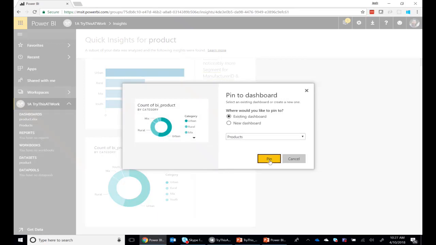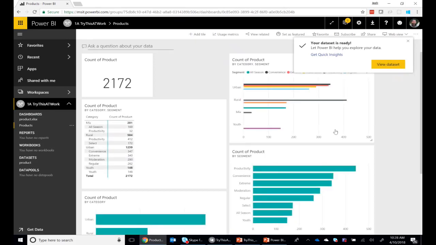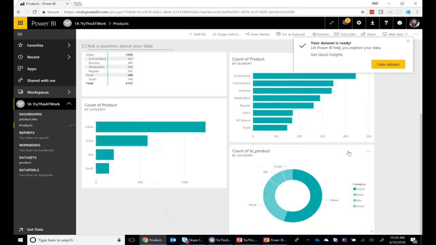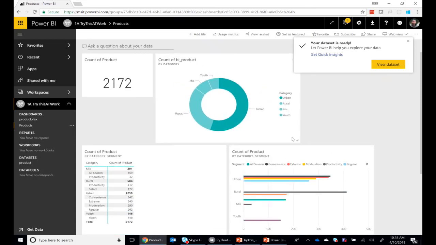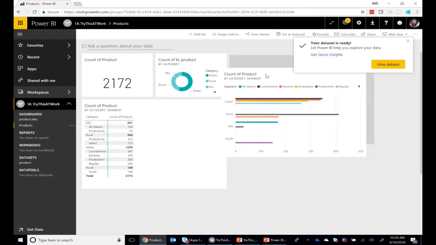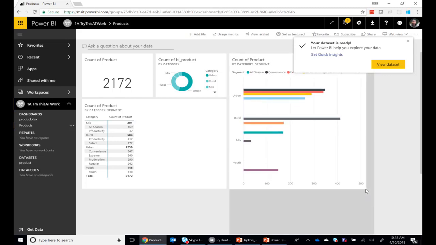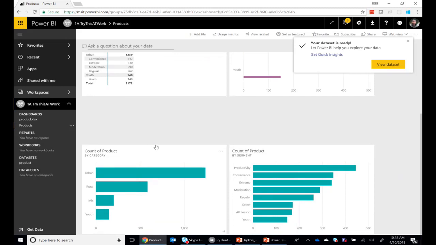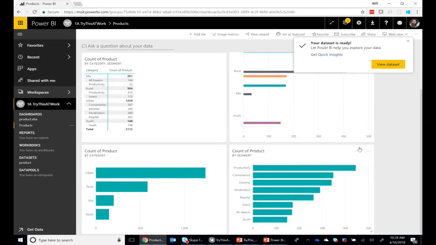I'm going to pin it to that existing dashboard. I'm going to just click and go to that dashboard. And now you'll see that visualization is there. Now, that's something I might want to put right up here on top. And I might want to fill in this little gap with it that was there. And I'm going to reorganize this so that I can make it look the way I want it to look, just right out of the box. Now, great. Now, you may be asking, okay, well, who can see this dashboard right now? There's a couple things.